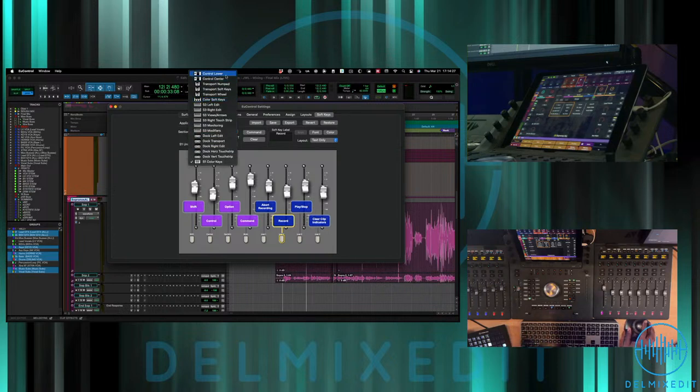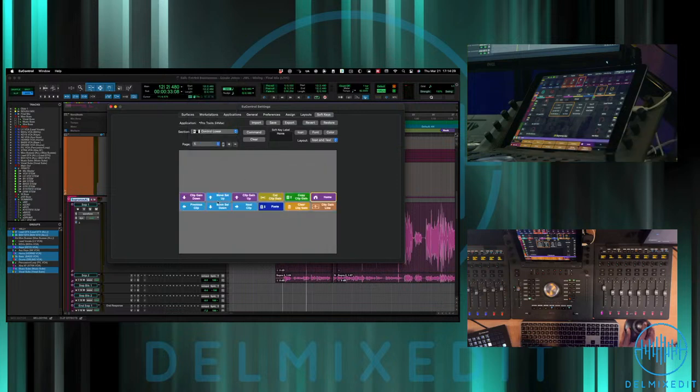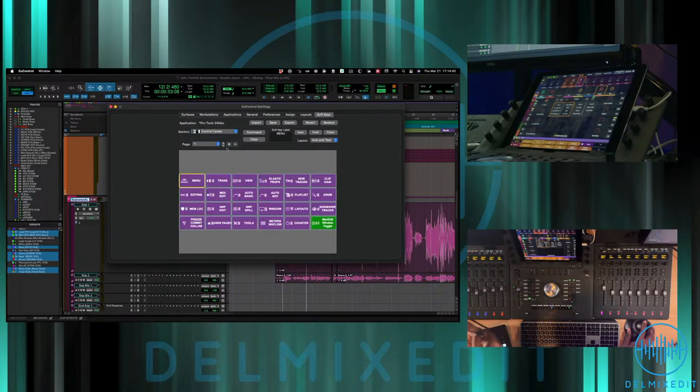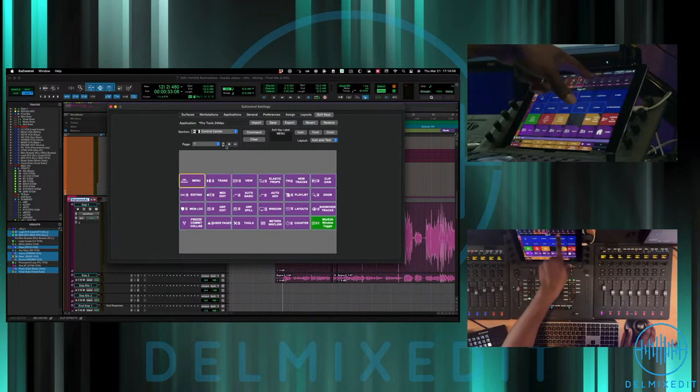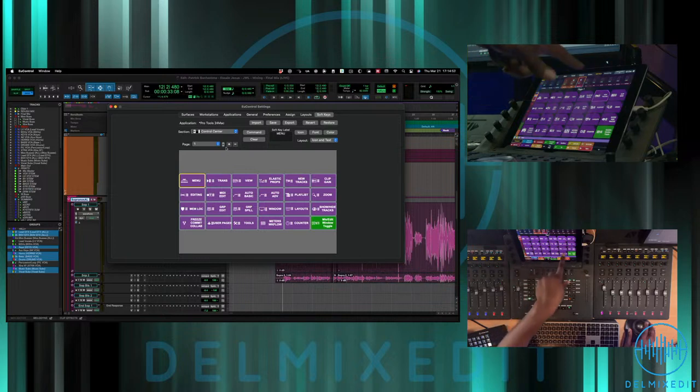If you go up here to, like, the control lower, that's all my lower buttons on the app. And this also goes with the app or the dock, the buttons on the dock. So on the dock, you have your physical buttons right here, but these just line up with the same thing that's on the app. This is the control center. So this is going to be if you're on an Artist Control, or here on the actual Avid control menu, you can see it's the same thing there.